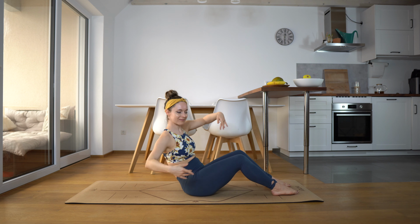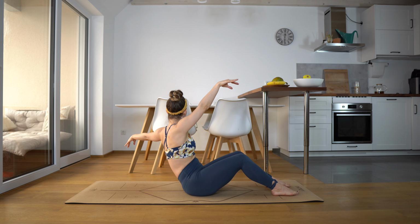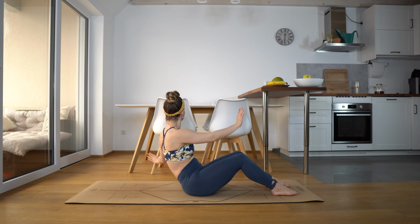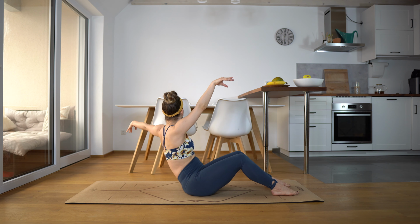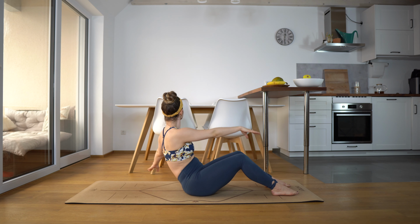And now hold on the other side after this one. And now just come up and down with the arms 10 times. 4, 5, 6, keep that C curve, hold those abs.